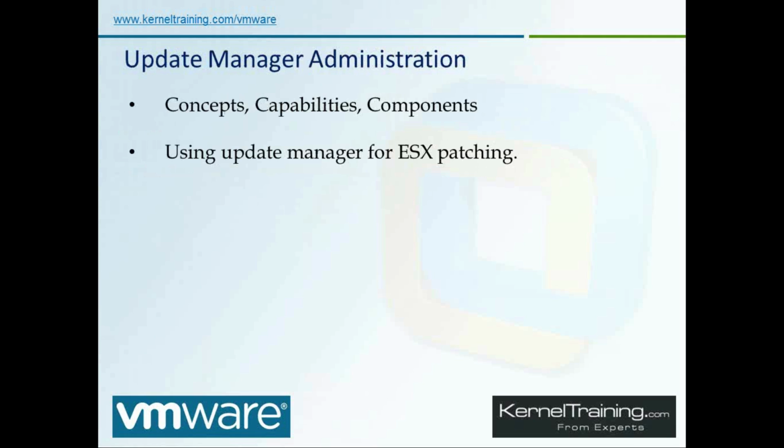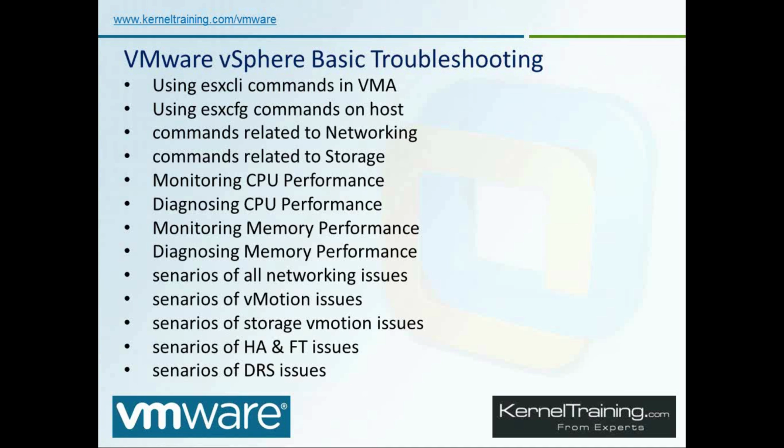Update Manager: we use Update Manager for ESXi patching, by creating the baselines and then doing the remediation. Next, basic troubleshooting. How do we troubleshoot the ESXi servers? We usually do it by connecting to the ESXi server console and making modifications inside the ESXi host with respect to the NIC cards, virtual machines, or anything like that, using the ESXCLI, which is the command mode, PowerShell commands, and so on. These are the command modes usually used on the ESXi host console.